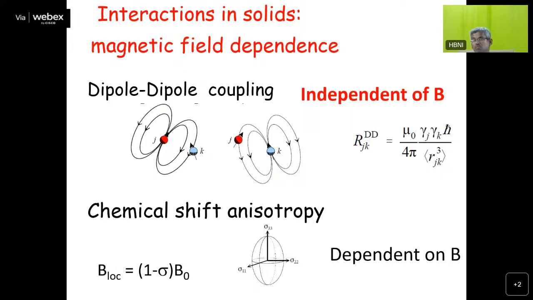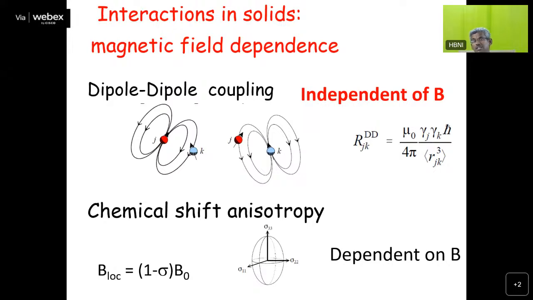So in the market, you have NMR machines with a variety of magnetic fields, is it not? As you increase the magnetic field, the resolution increases. For example, if you run an NMR on a 300 megahertz machine and on a 500 megahertz machine, you will have a different resolution. 500 will have more resolution, and 300 will have less resolution. So this resolution depends upon the applied magnetic field.